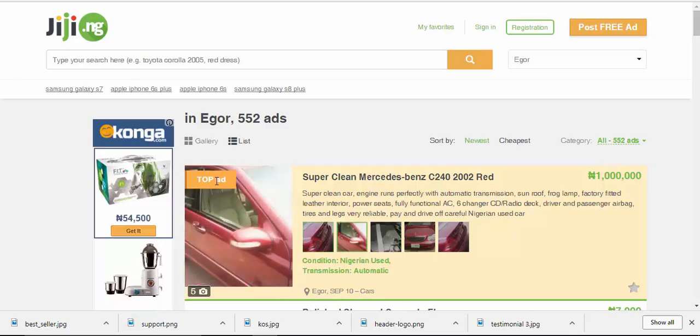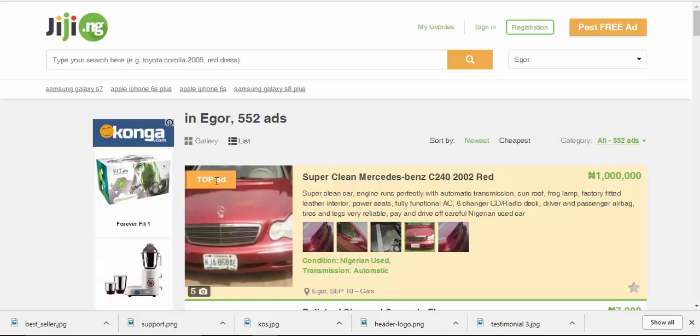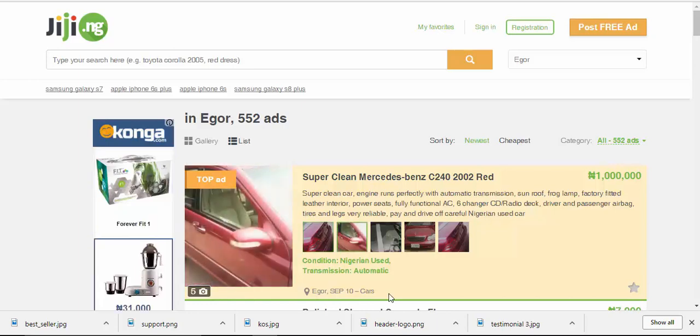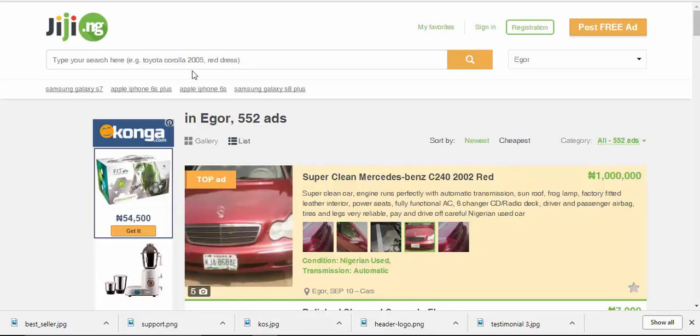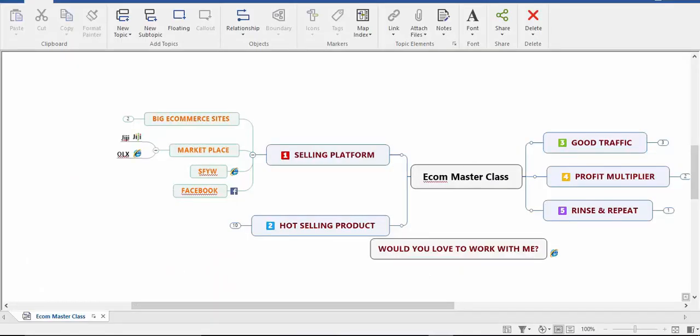So you pay for them, they show your adverts in the appropriate category where you place your listing. So whenever someone needs to buy a product that's related to yours, maybe you list iPhone 3 for instance, and someone comes to GG and searches for iPhone 3, once you've paid for an advert, they are going to show your listing first before those that didn't pay for it. So that's where they make their own money.